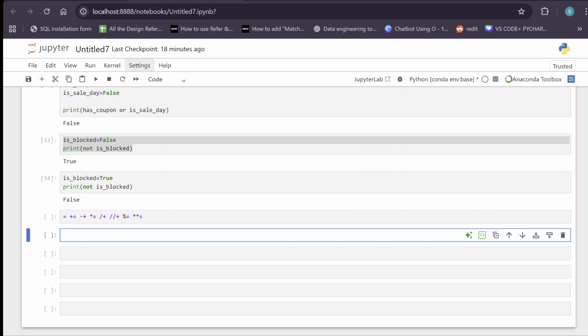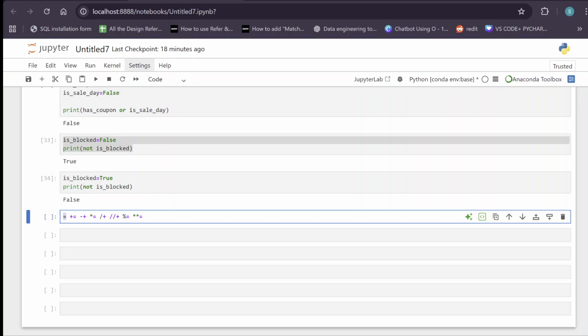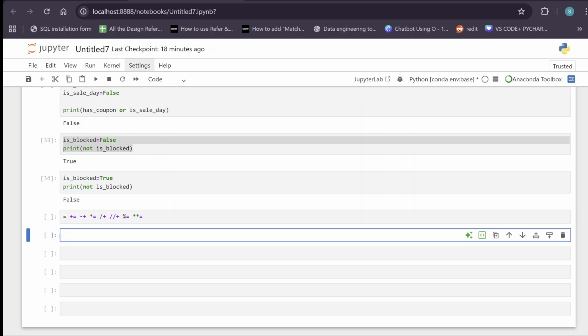Equal to, we already saw, for every variable to assign a value to the variable, we are using equal to. Then we are going with plus equal to.